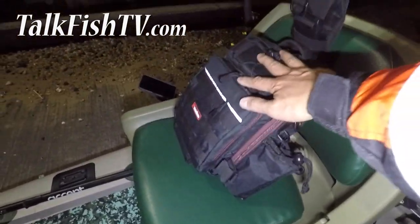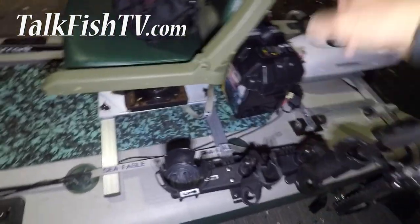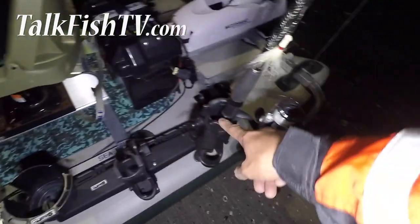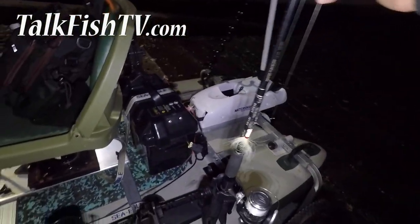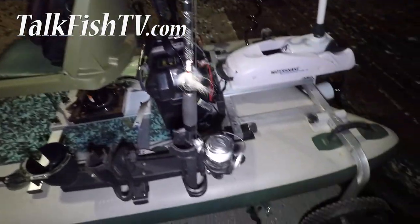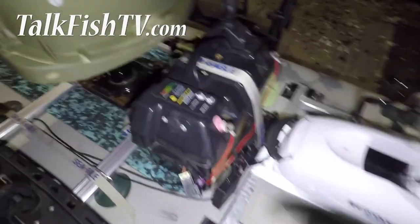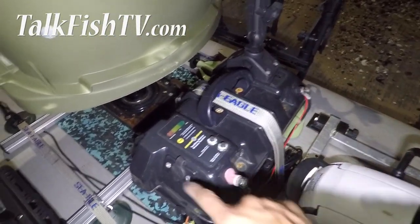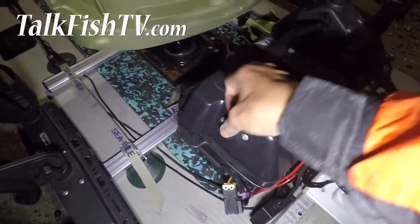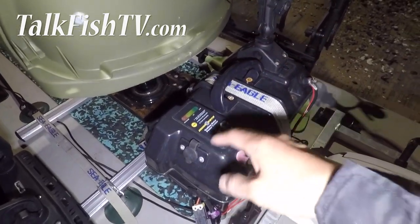I'm going to try to go light this year and take only what's catching fish. Back to another Scotty rod holder hooked to my swivel seat, cup holder, Scotty rod holder, large Scotty rod holder, and a Pen fishing rod — I believe this is the Pen Pursuit, although that reel's down so I have it paired up with just a cheap Zebco. This is my Minn Kota battery center with dual circuit breakers — one for the accessory plugs. The 12-volt accessory plugs here on the side let me plug in my camera, cell phone, and lights.